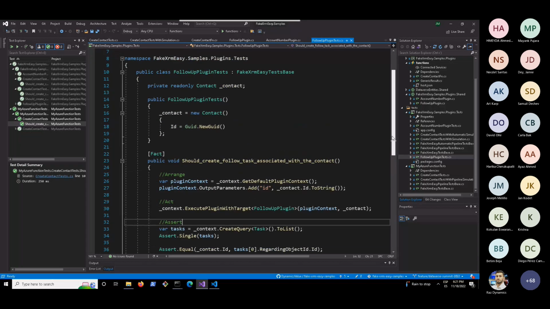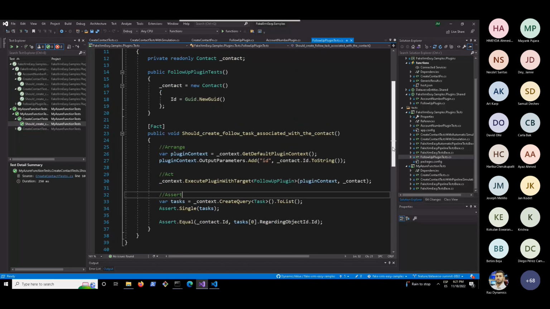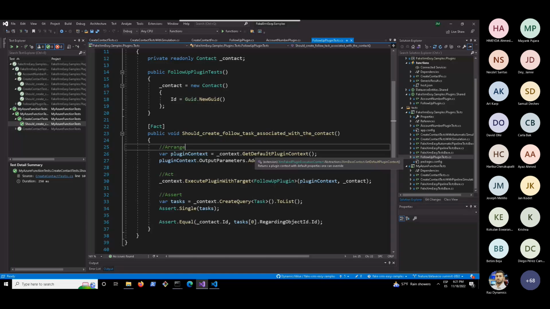How could we do this? For example, the follow-up plugin basically takes the contact as a target, and then it takes the ID property to know the value, because it needs to create a task and then assign it to the contact.